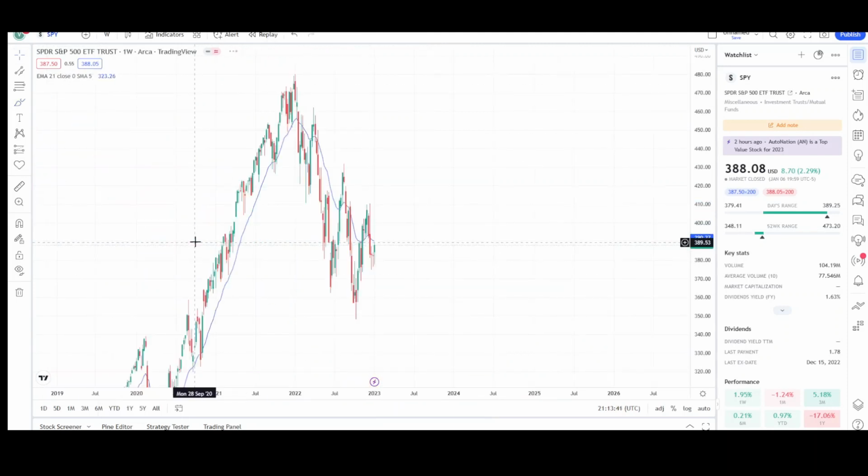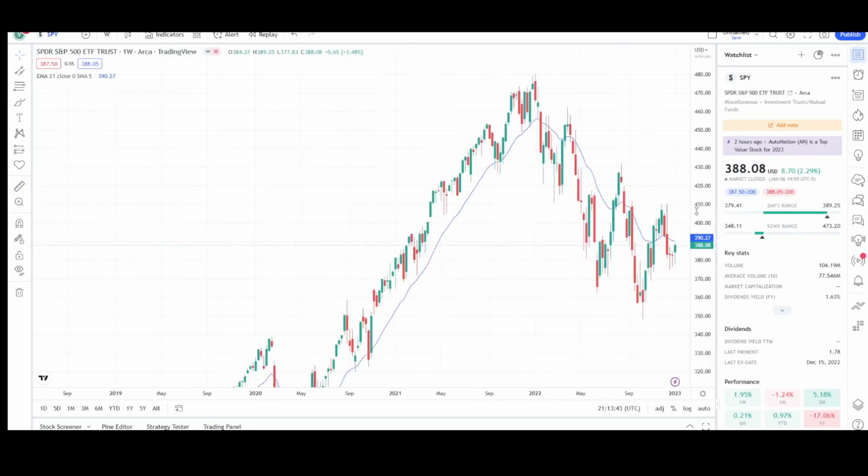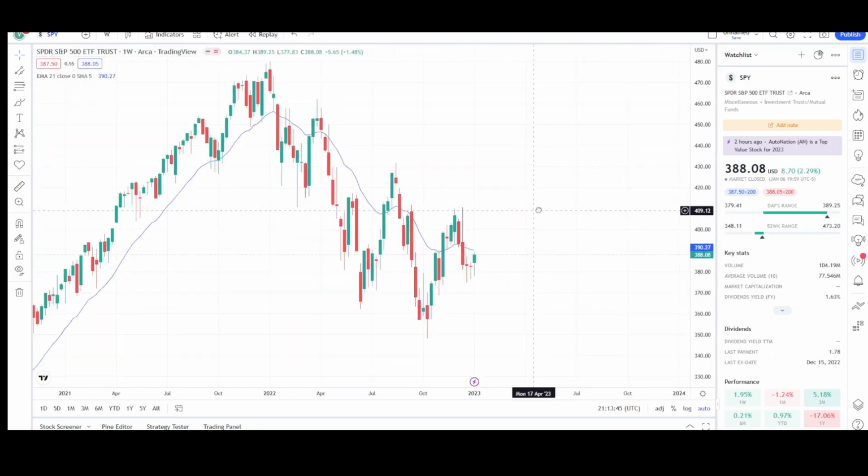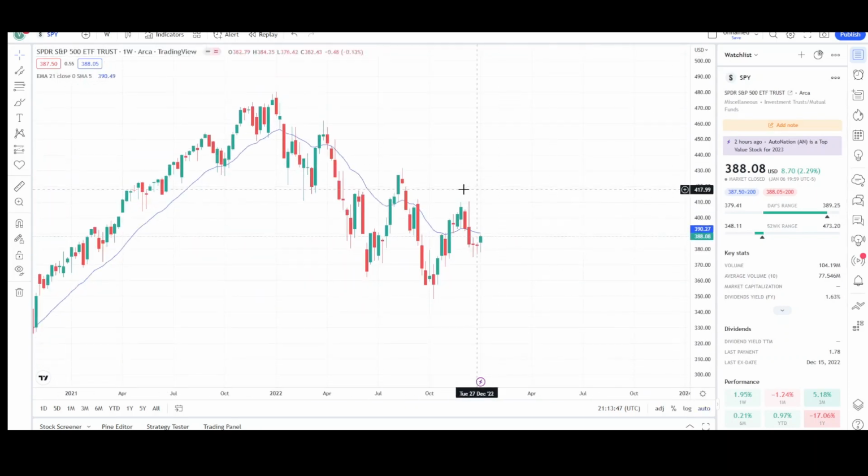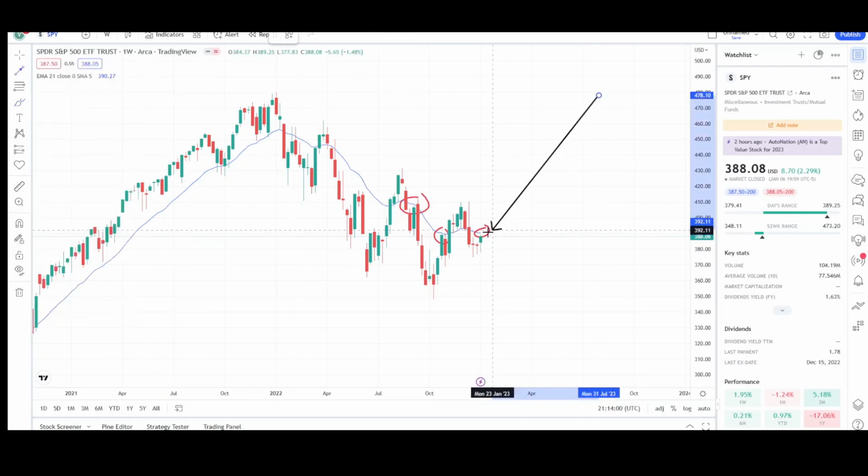Let's take a look at the weekly chart, so you can find anything else. Here's the weekly chart. Basically, we found resistance right over here. Continued lower, came back up, found resistance, broke through the EMA. Now we broke back below it. Now we're pretty much testing it on the bottom side. So we're about to see if it holds.